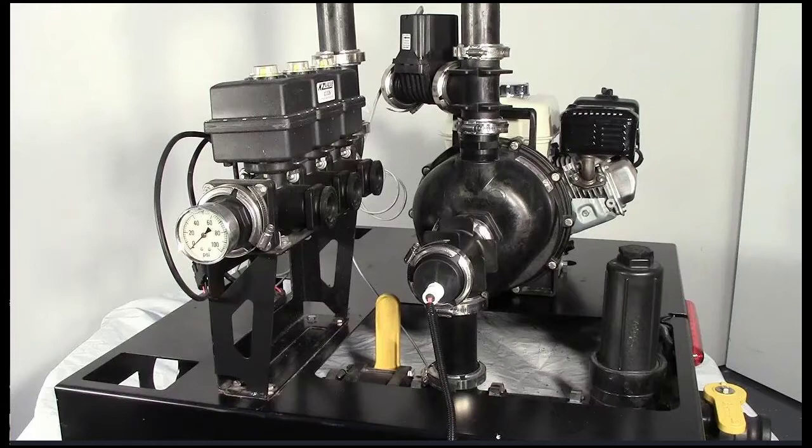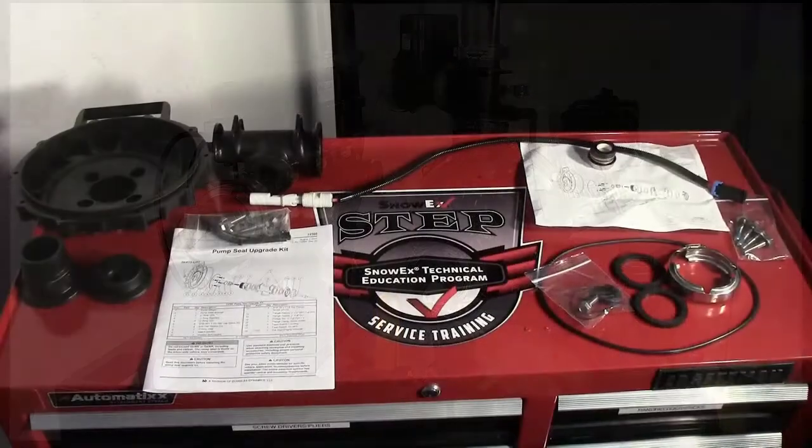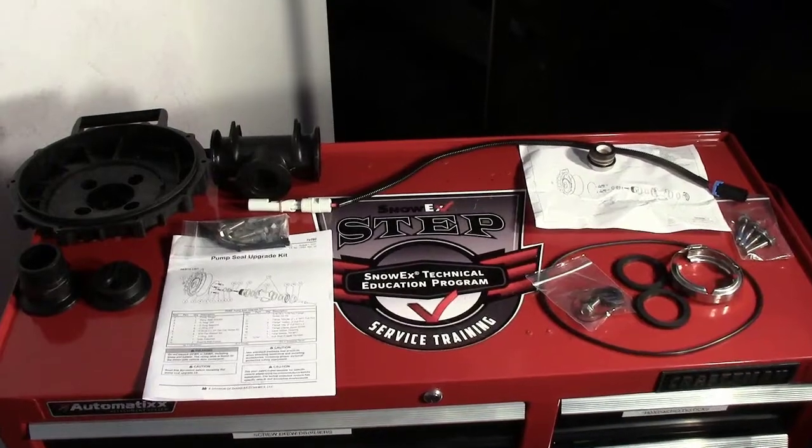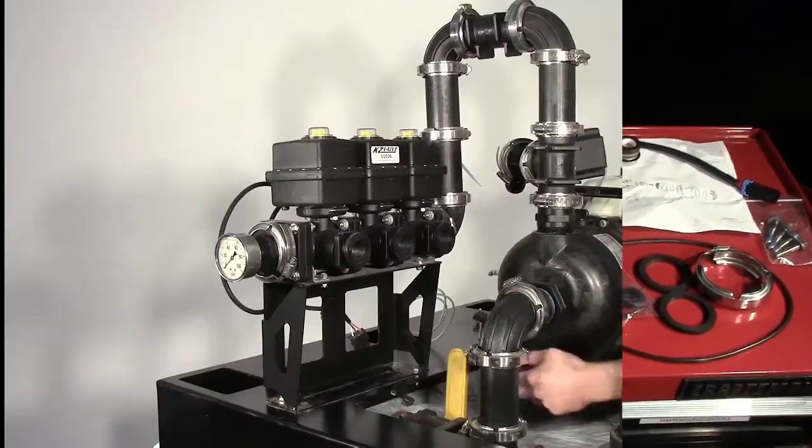This video is intended to be a brief overview of the steps involved in converting your wet seal pump into a dry seal. It is recommended that you pause and rewind several times prior to beginning the conversion yourself. The parts laid out on the toolbox are what are included in your pump seal upgrade kit.